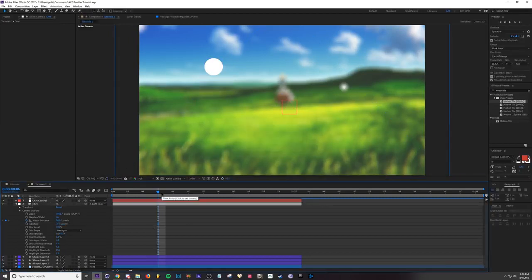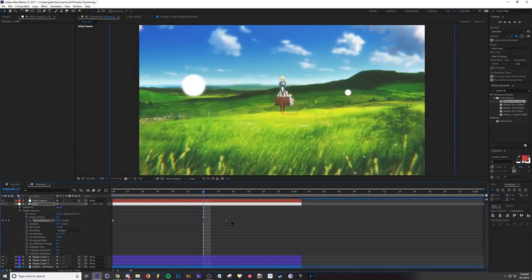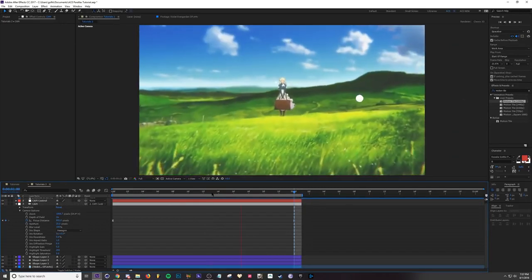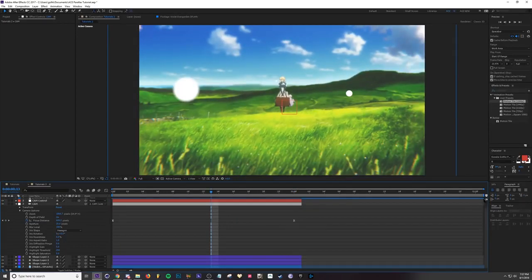All right, so I want this at the beginning, and then at the end I want the focus distance back to where our scene is. There we go. So I'm going to put this towards the end. All right, let me play this shot first. Alright, it could look a little better, but I'm going to go ahead and move on so I can just show you guys how this method is done.